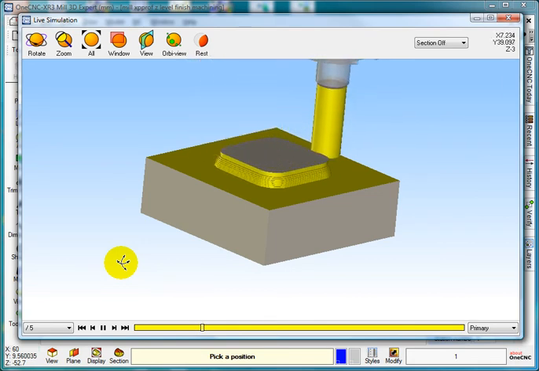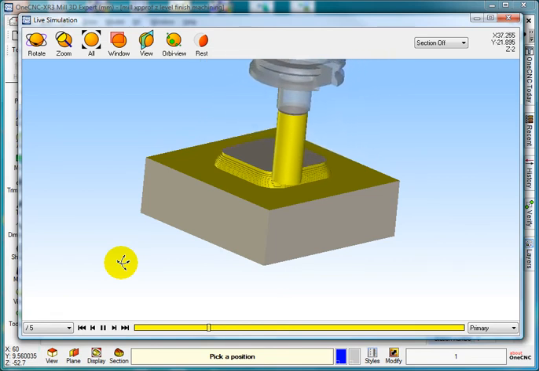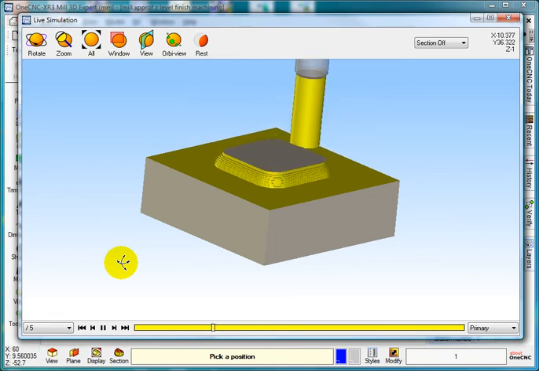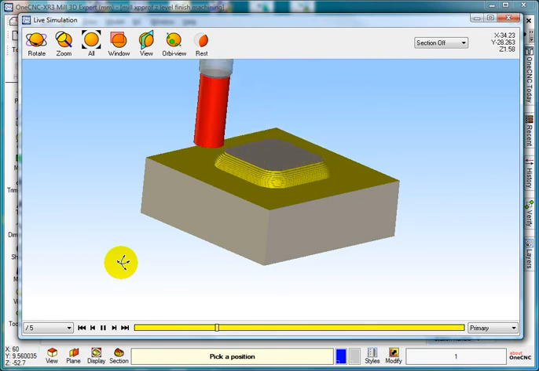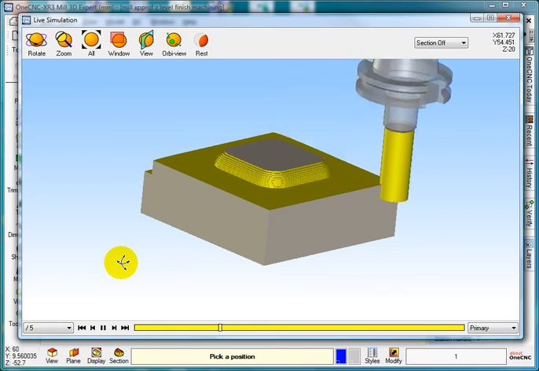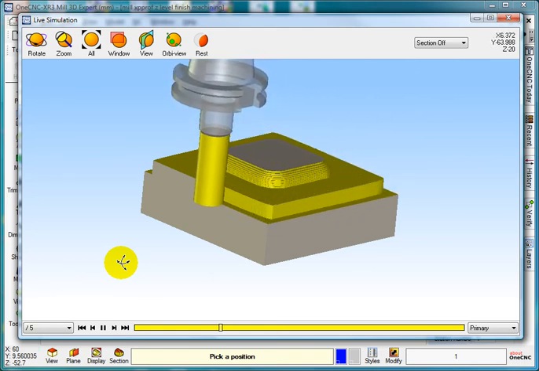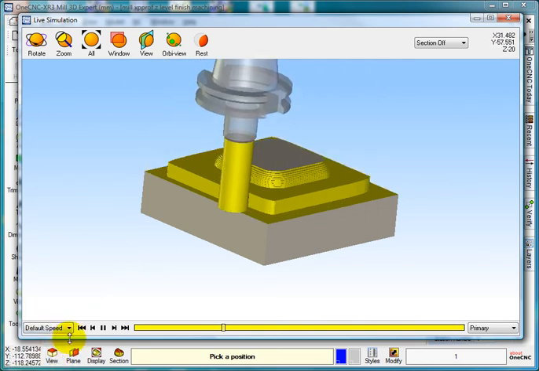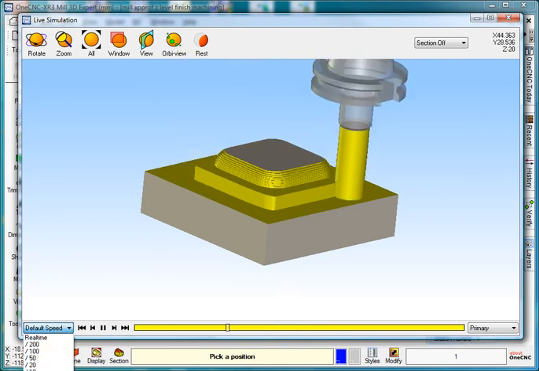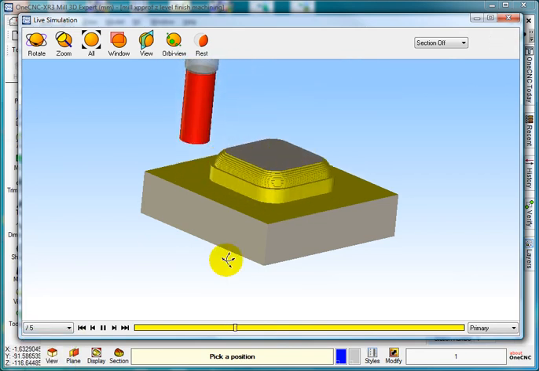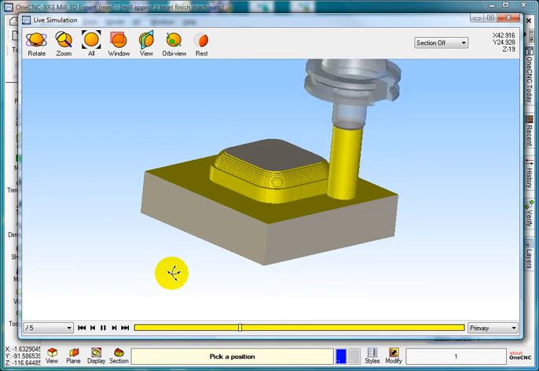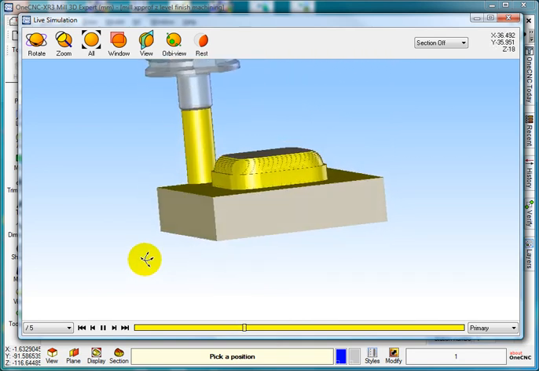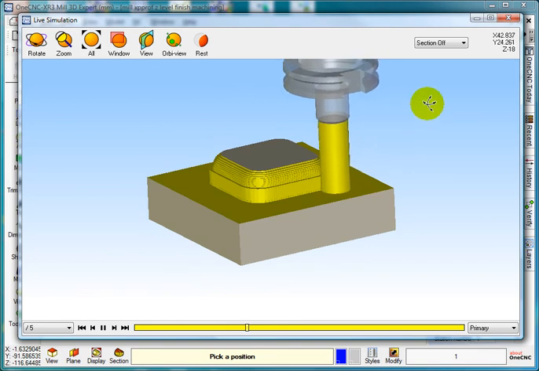So it's at -3, -2, -1, and then it'll come back out, put another 10mm cut on, which is -20, and gradually come in again. So if I increase that back to default speed, and it's at -19 now, and you can see it's putting the 3D form on, -18.